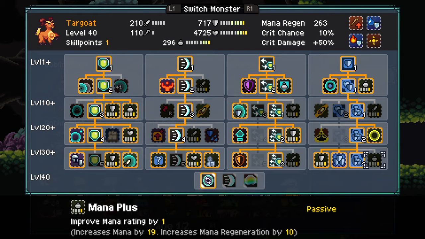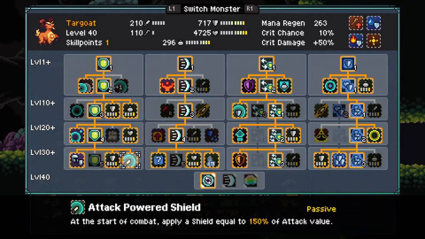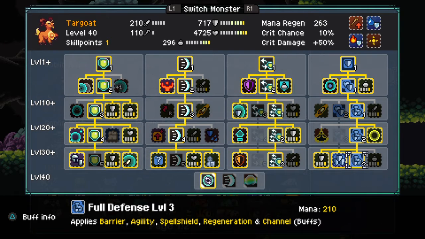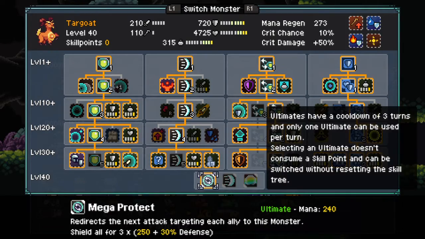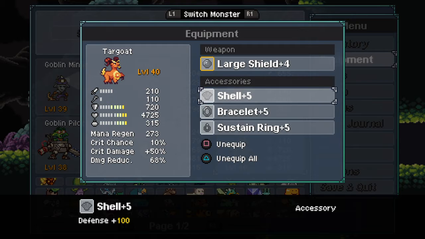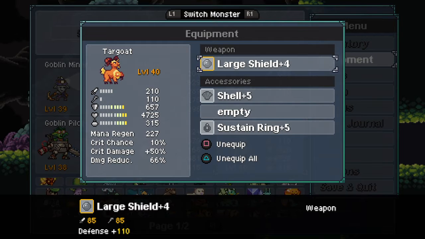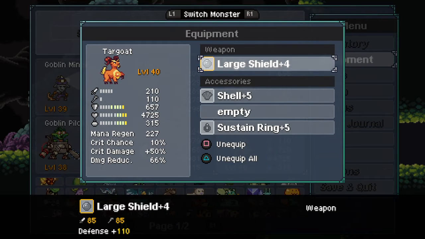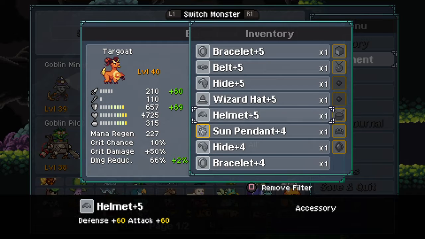Combo buffing, power, mass protector. Shield equal to defense, to attack value. I could just give you mana, and then that's mana you don't need to spend. 240. It's stuff he can afford any other time, anyway. Bracelets, defense, crit damage. Hide, I think I should just give him hide.